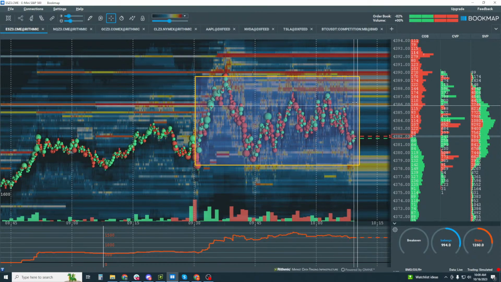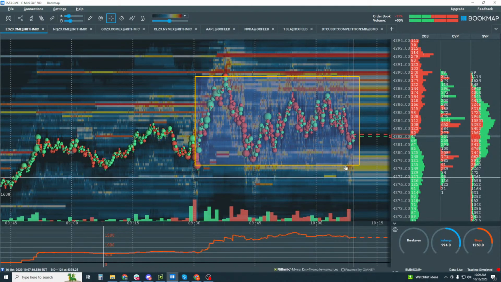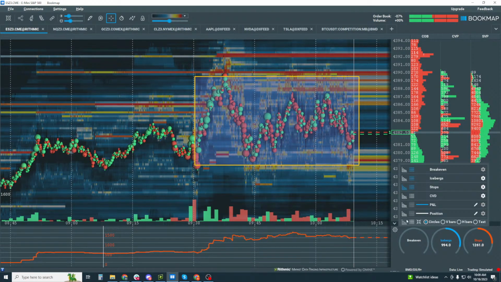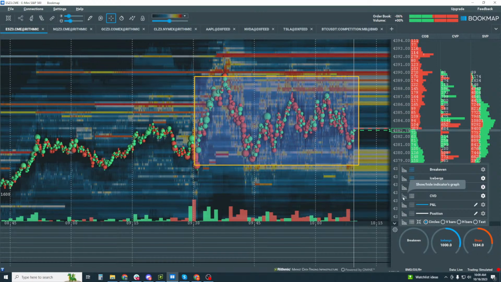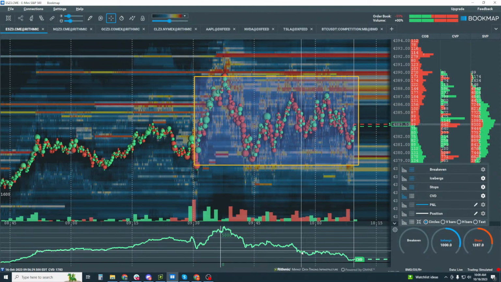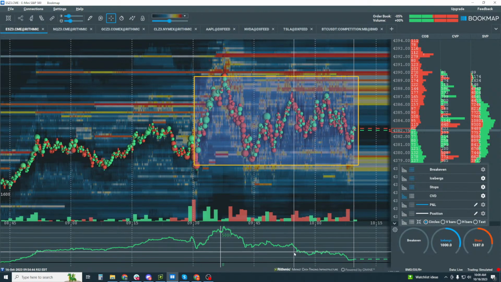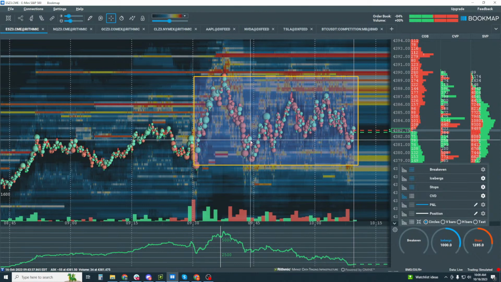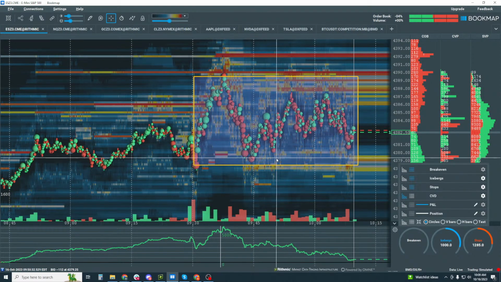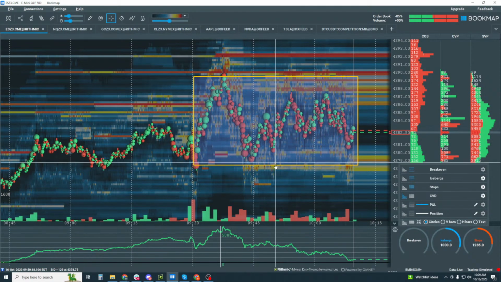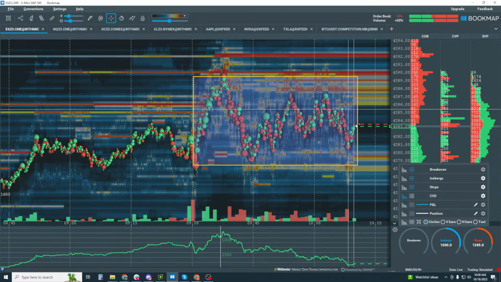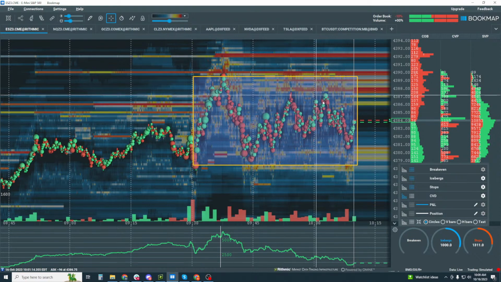Here we can also look at something like cumulative volume delta to gain an understanding of buyers and sellers in this area. Now this is only aggressors, right? So we'll look at cumulative delta, and you can see it's mostly selling. So we can ascertain what's happening in this area, and that's why we're looking for the test back down into the bottom of the range here. So that's the quick analysis. Anyway, it's kind of all over the place at the moment.